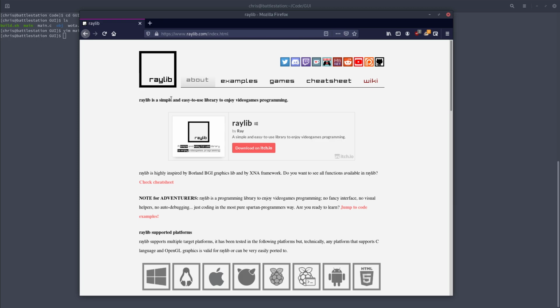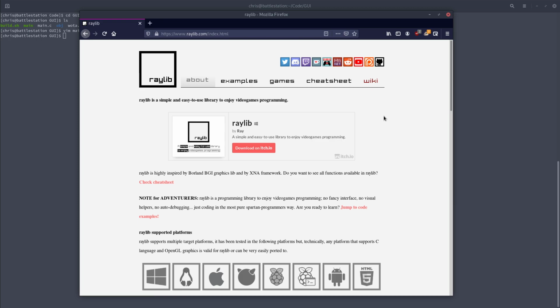So really what I wanted to do was explore graphics development in a way that I've never messed with it before. I've done a little bit of Qt in C++. I've done a little bit of GTK in C. And I wanted to really just try something a little different. I got kind of hooked for a little while, but then started exploring other things. But I've wanted to show how accessible this is on the Linux operating system.